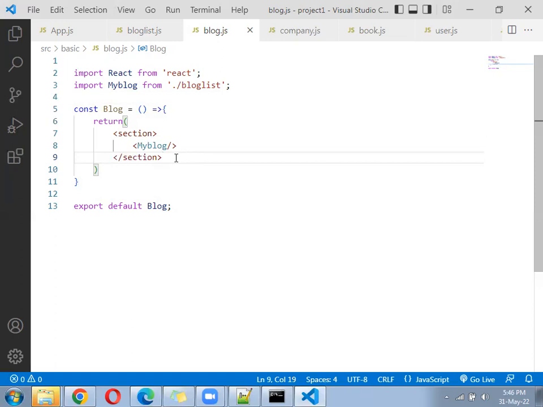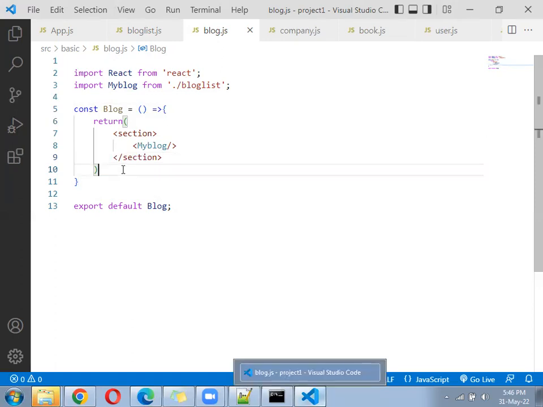Come to the app.js file now. We'll provide a link and call the blog page, and then we'll understand how this is going to go.